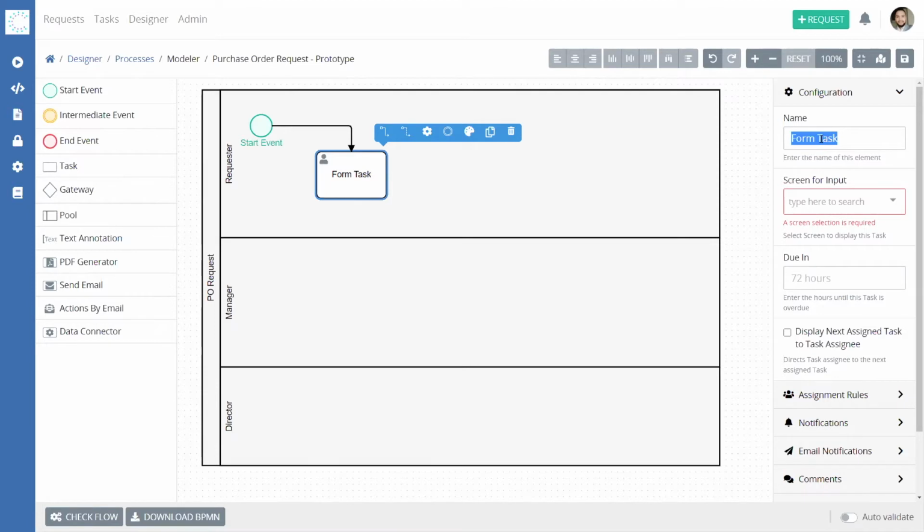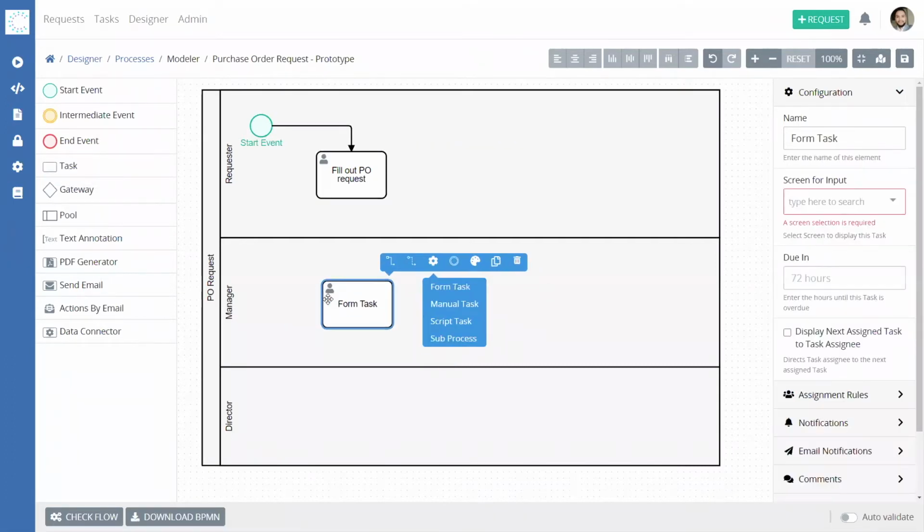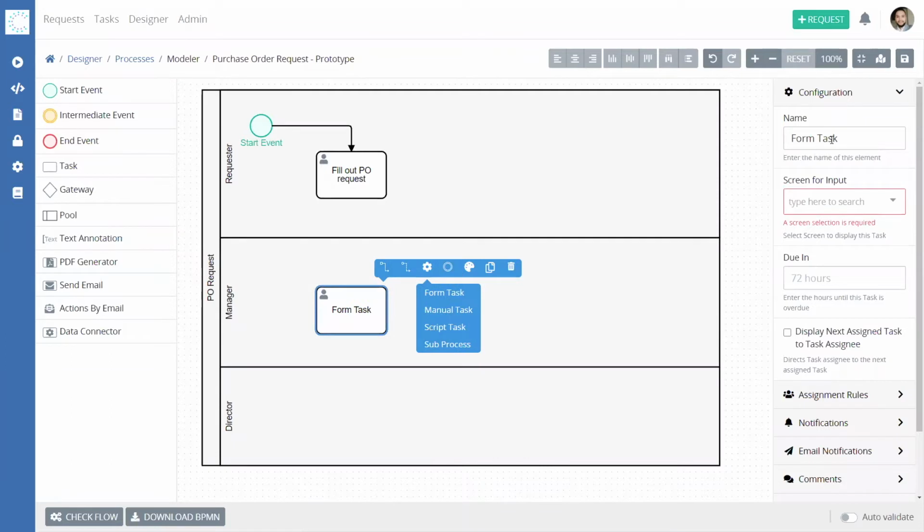So the first task that we can consider for this process could be related to filling out the purchase order request. There we go. Then we can have a task that's going to be assigned to the manager. Maybe this is going to be related to selecting the vendor. There we go.